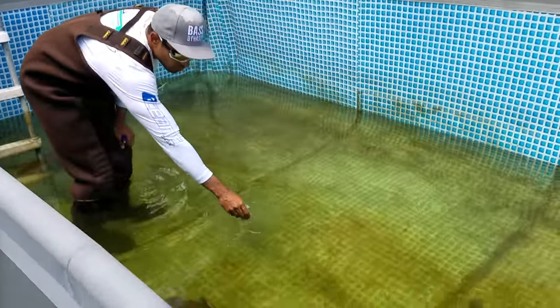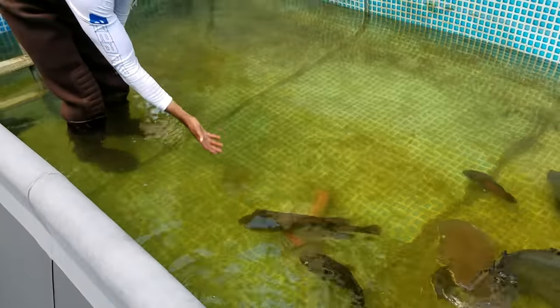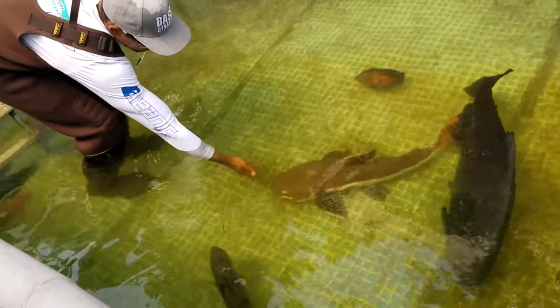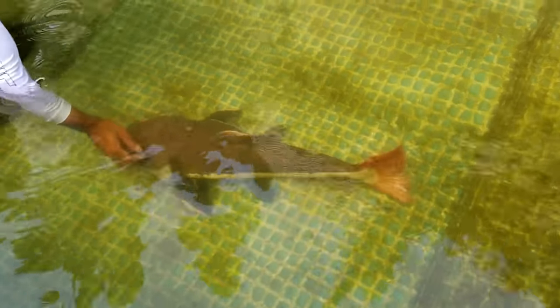Come here, peacock. Come here. Hey, buddy. Wanna eat? I don't have any food for you. I'm sorry. I love you. Don't hate me. Don't bite me. Anybody wanna bite me? Red tail? No? Want some? Wanna pretend like I have food? Hi, baby. Aww. Oh, you baby. Look at this beast. Huh?